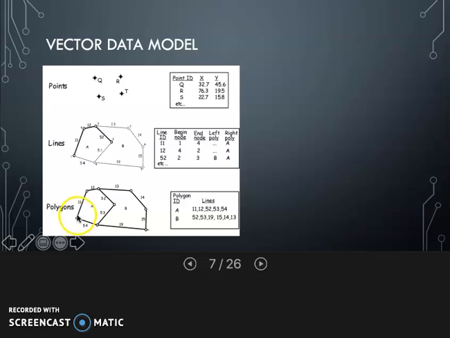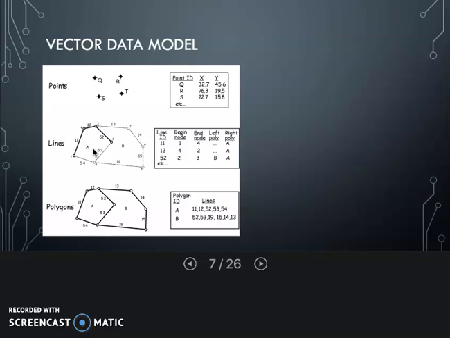And a polygon then would be made up of segments of lines that themselves are composed of several vertices. Now the lines can be as simple as two vertices, a beginning node and an ending node, and a straight line that connects the two of them, or it can be as complex as hundreds of thousands of vertices, something incredibly complex.